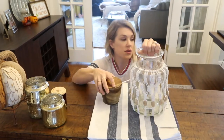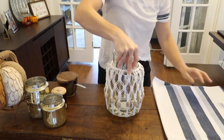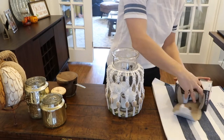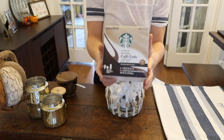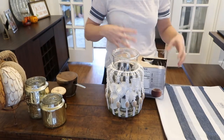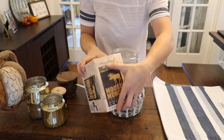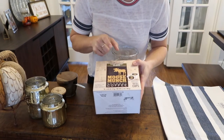So these are the three items I chose, and we got three different types of K-cups to fill up the jar. I got the Café Verona because it's mine and my husband's favorite dark roast. I also got the Café Mocha Latte by Starbucks, and then I also saw this one by Harry and David — they always have really good stuff, especially their holiday sets — this is the Northwest Blend and it's a medium roast.